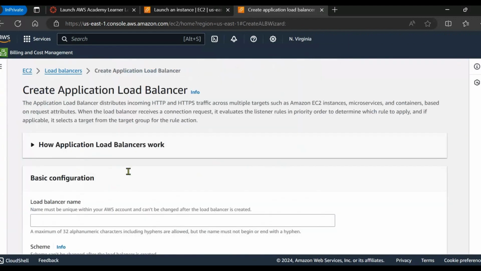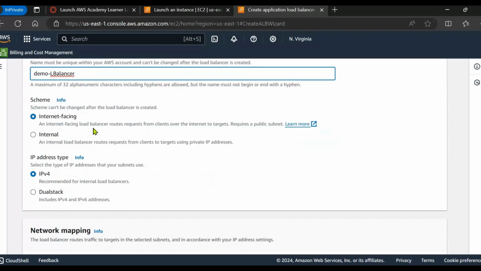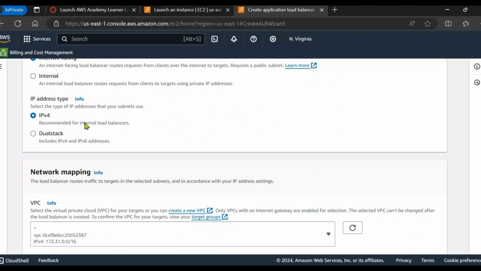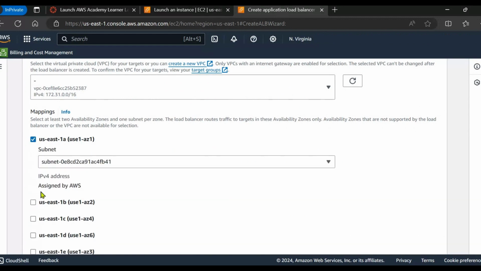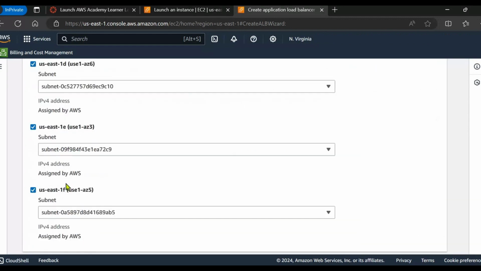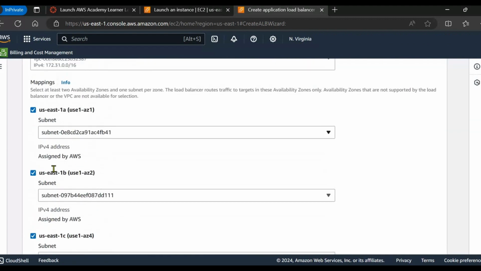Create, give a name, and internet facing IPv4. It is linked with the same VPC, and you need to select all the subnets. As we had not selected the availability zone, your instances can be part of any of the availability zones.